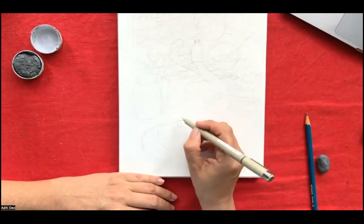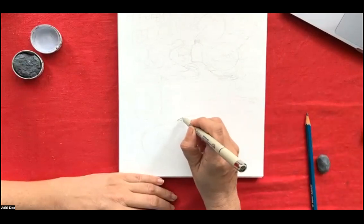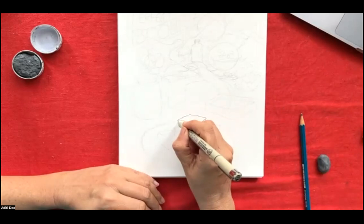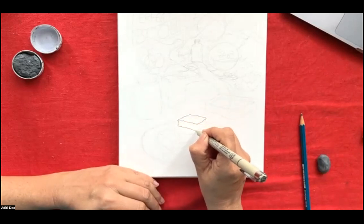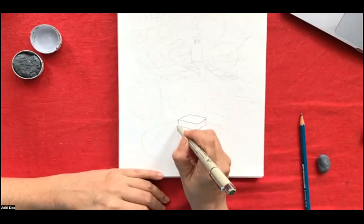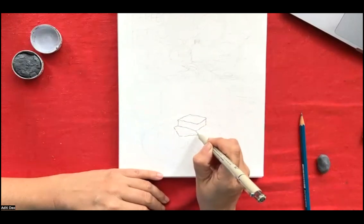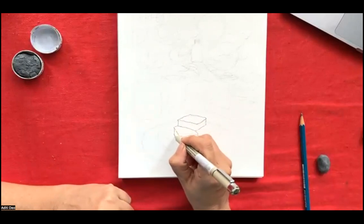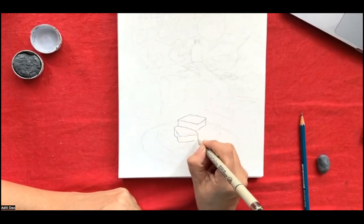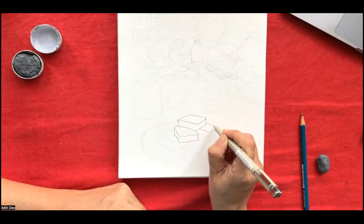So here, brownies are meant to be chewy and full of texture, so don't make straight lines. Your lines can be very communicative and definitely not a zigzag line either. They don't have to be continuous. You can make lines that are broken, but in the right place so that they communicate either a highlight or a piece that has broken off, maybe. Ideally, look at a picture of a brownie and then draw that. Try to translate those stacks of brownies into an illustration.